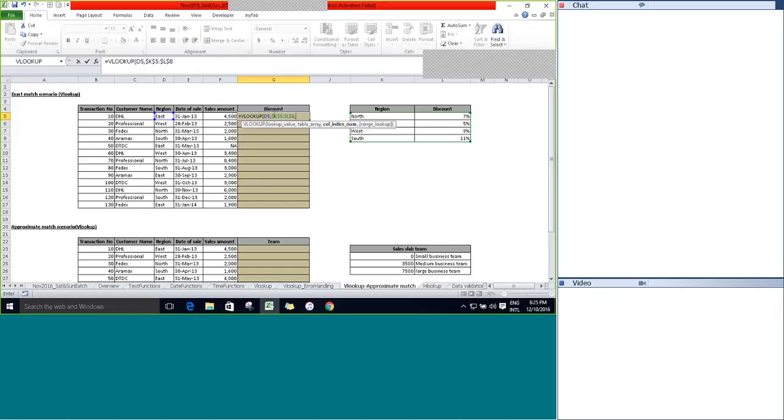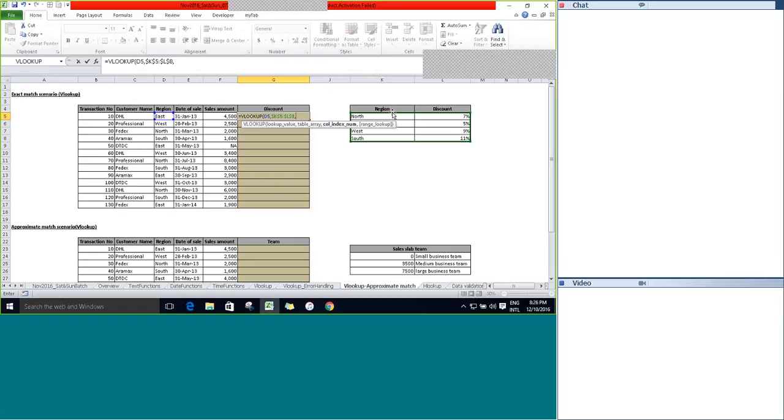What is the column index number we are going to retrieve? From which table do we have to look for a column index number? Master table. From where we are going to retrieve? So we are going to retrieve what? Discount.